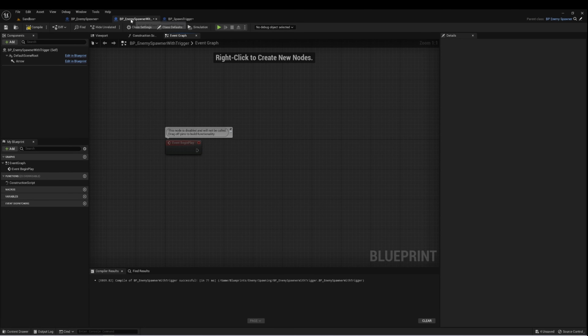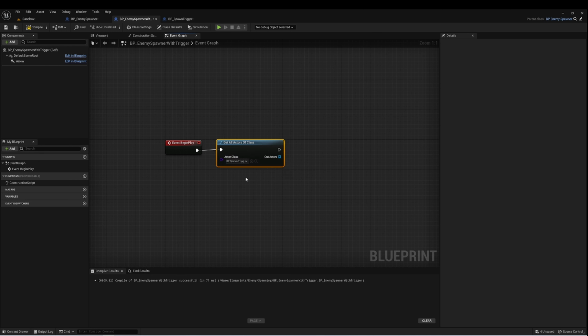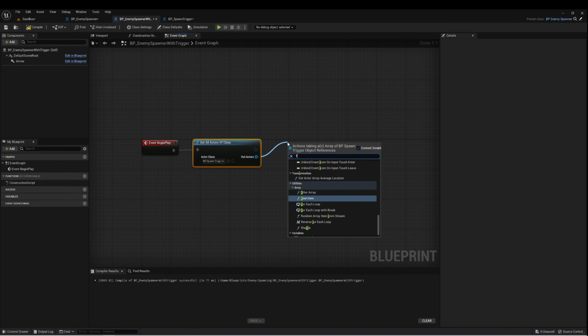And then here in our enemy spawner with trigger, let's get all actors, and we want our spawn trigger. And let's do a for each.